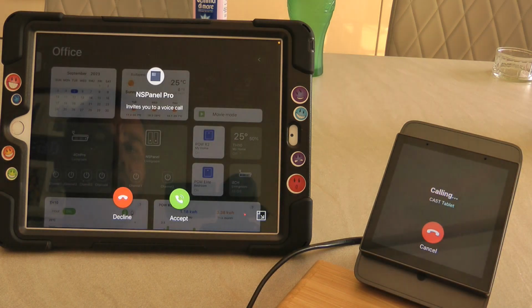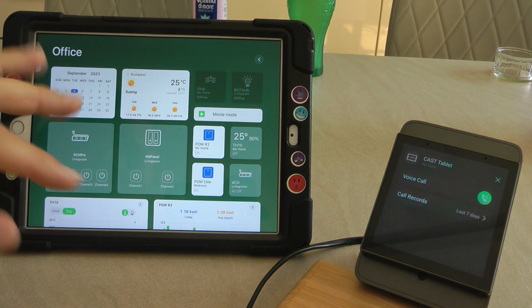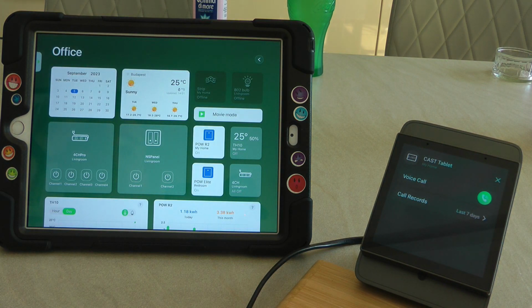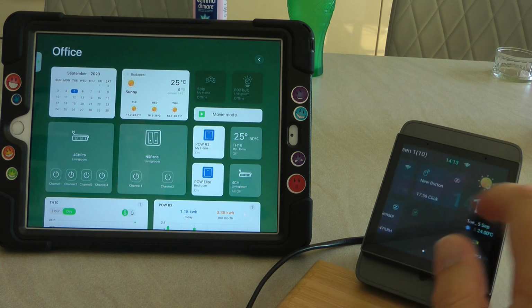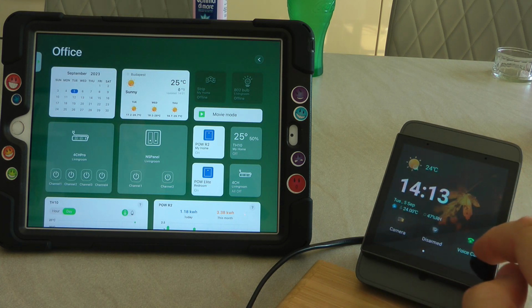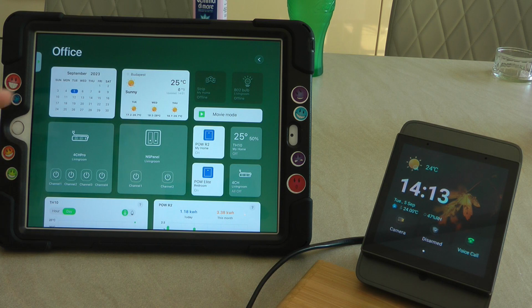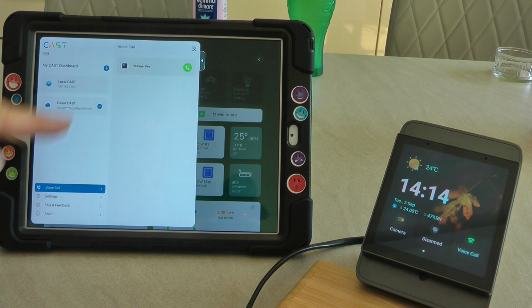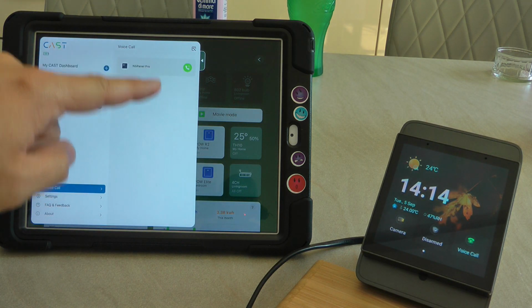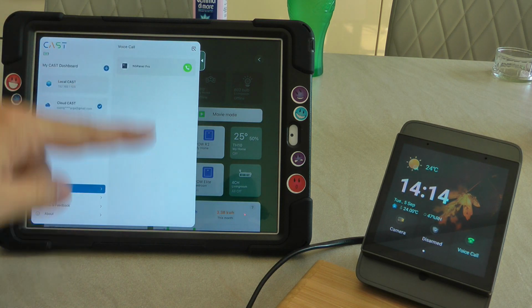It takes a little bit of time, but as you can see, the call is going to go through. I'm not going to open it because then it's going to have a horrible feedback noise, but you can now call it from the devices. So you can add it as a device and you can add it here as well. You have a voice call button and then the cast tablet appears and you can call it from here as well. And the same is available here: you open up this side bar and in the voice call, you see the NSPanel Pro. But if you have multiple tablets, then all of them would show up here.